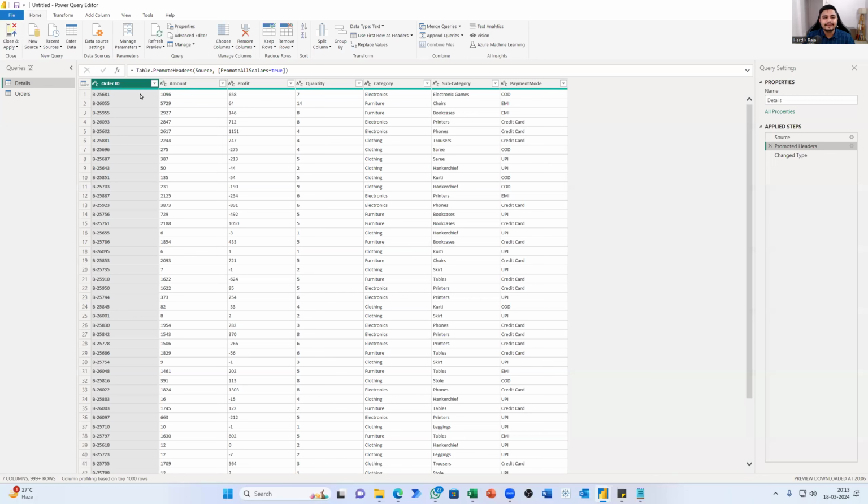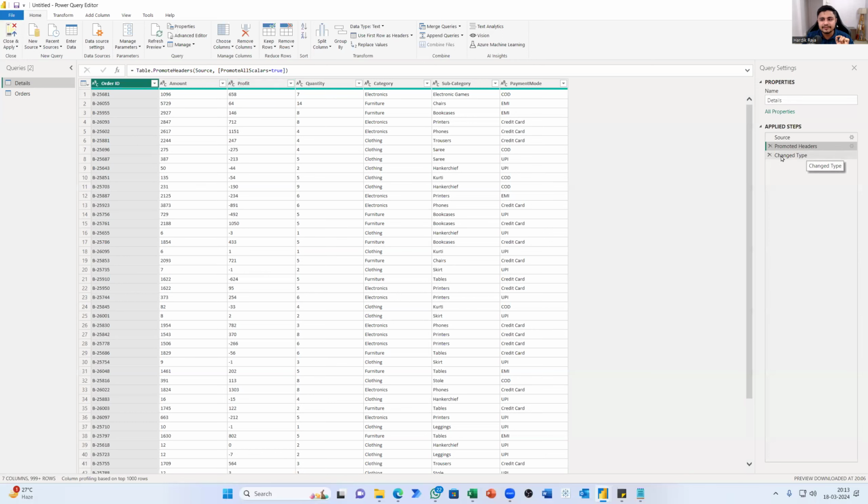Now, there is a second problem. Guys, if you can see, there are different data types. For example, order ID has been given as text type. Amount also has been given as text type. Profit also given as text type, which is absolutely wrong. It should be in the form of numbers, a numerical value. This is not a text value. These are all numbers. Again, you might have changed this on your own as a human, as an expert, as a data analyst, whatever the case is, but this will also be done by Power Query on your behalf.